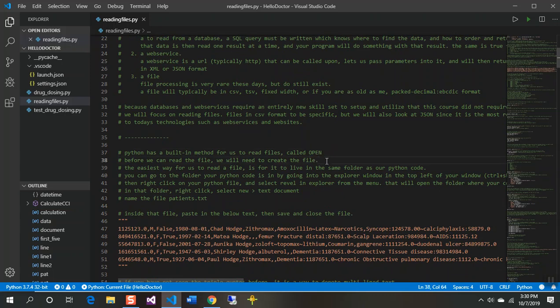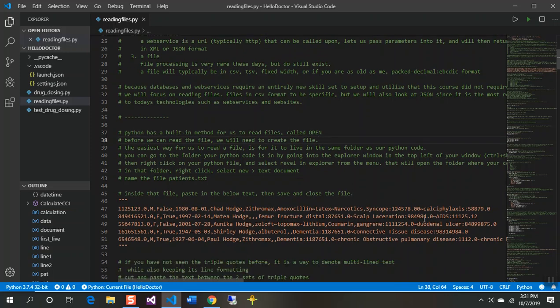But we have to do a little bit of prep work on our side to make this happen. Before we can actually read our file, we need to have a file that exists. And when we call this open method from Python, it's expecting the file to be in the same folder directory as your Python programs. That's where it looks first. There are ways to change that to have it look in your C drive or some specific location. I'm not going to talk about that here in this class, but just know that you can point it to any location you want. But I'm just trying to keep it simple for us here.